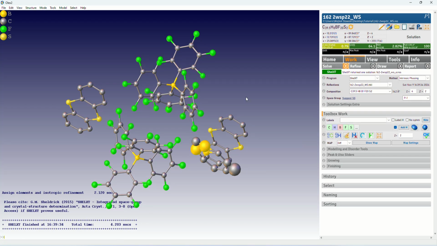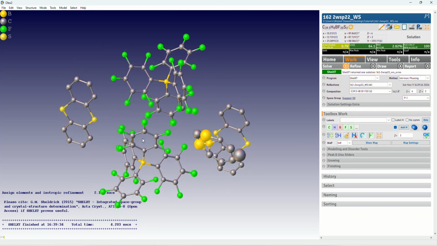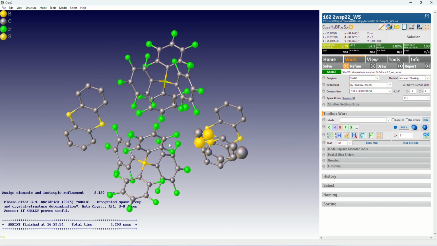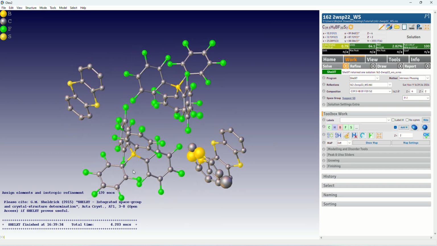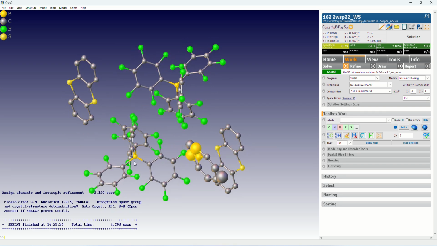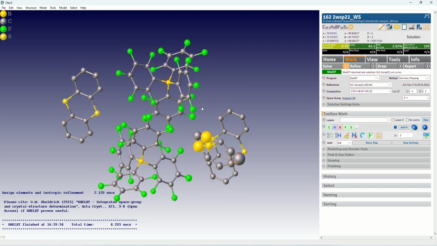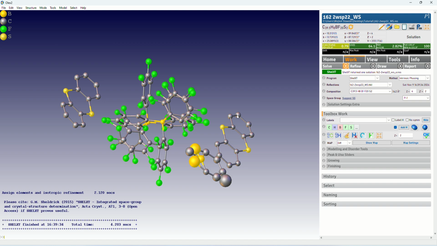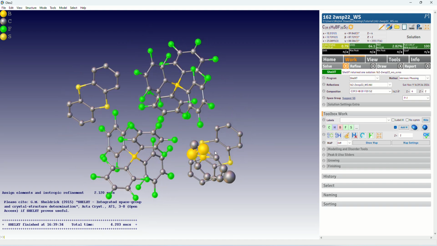So that's how the structure solution looks. We can see we have two ions that are BArF anions. So we have these four aryl groups, with four pentafluorophenyl groups connected to boron. Here we have sulfur, it's a thianthrenium salt. And here we have another thianthrenium cation. And here is something that looks like a toluene.